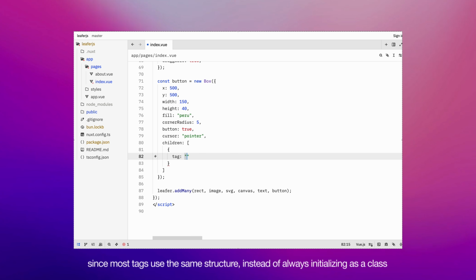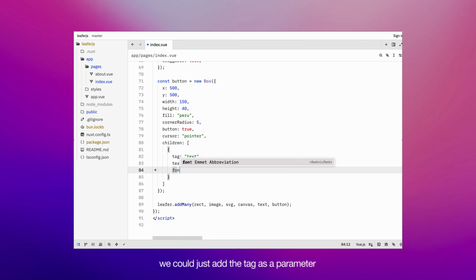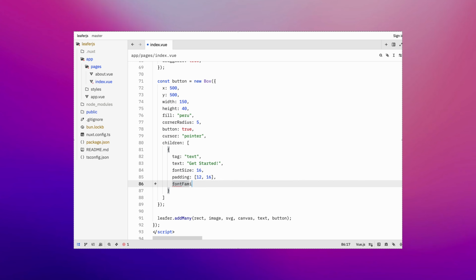Since most tags use the same structure, instead of always initializing as a class, we could just add the tag as a parameter. And we have our text. Let's give it some padding. You know what? Let's throw in an icon too.